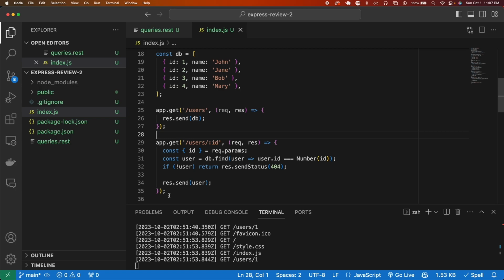They keep our controller logic simple instead of expanding into this behemoth that knows everything about everything. We really only want our controllers to know about the business logic of routing. Like, I need to get a user. I don't need to know anything about how to get a user. I just need to know const user equals get one.